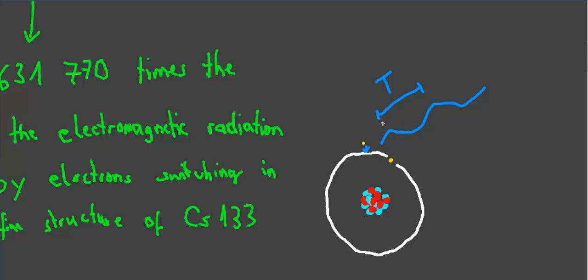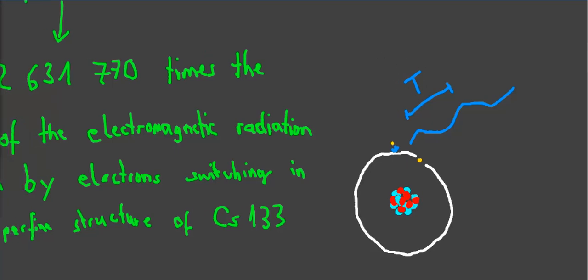And those distances usually correlate with some sort of energy. So when an electron goes from a further distance to a closer distance, a certain energy is released. And usually that energy is released as electromagnetic radiation, like the light that we see. In this case it's not really light, but it's electromagnetic radiation. And this electromagnetic radiation has a special period that we can measure.